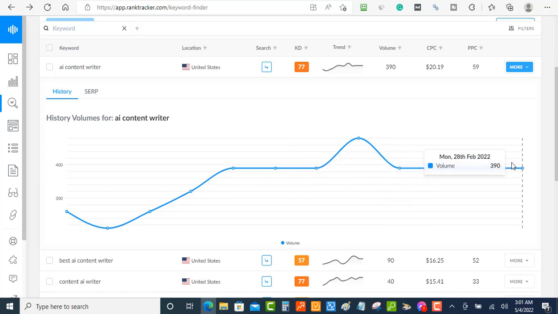This information is very helpful when you're doing your keyword research, because you really don't want to get a keyword and only find out that it may be trending for a couple of months out of the year, or that it's on a real downward trend and about to fall off, with the search volume going down. So this is why it's very helpful to look at the trend of that keyword and see how the search volume is doing all year around.